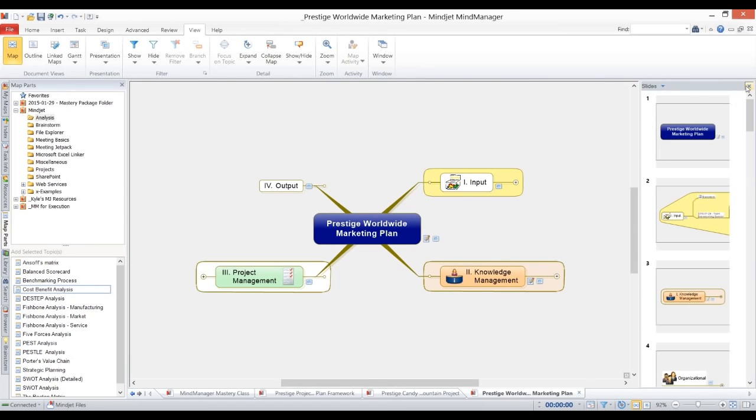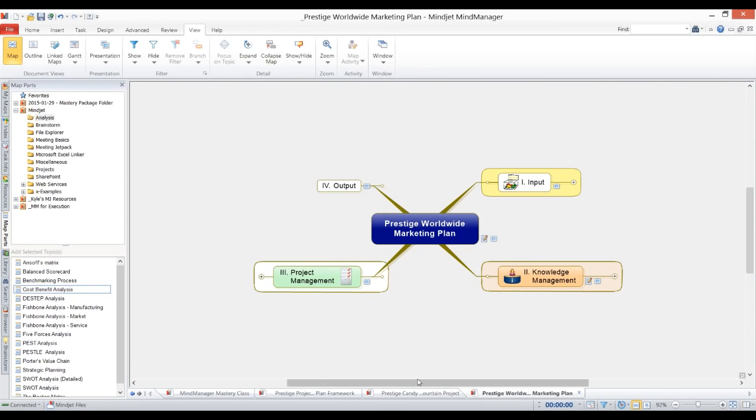If you could go over again where to locate map parts and how to align them on the left side. Absolutely. So the first thing, to have them at all, we'll address left or right in just a second, is if you don't actually see your map parts on the screen, here's the best way to do it. In the very bottom right of the software, you will see this little button here, and if you hover over it, it's called Task Panes. Click on it, and then make sure Show Task Pane Tabs is checked. And that will bring these map tabs over here. It's going to put them on the right.